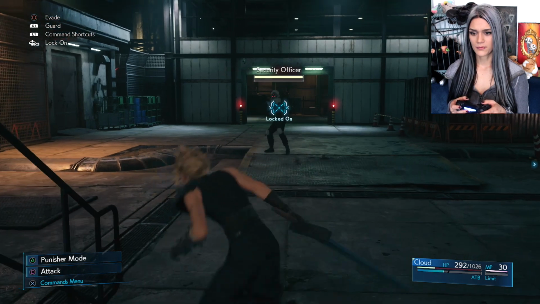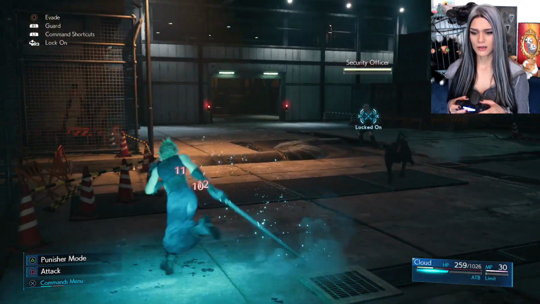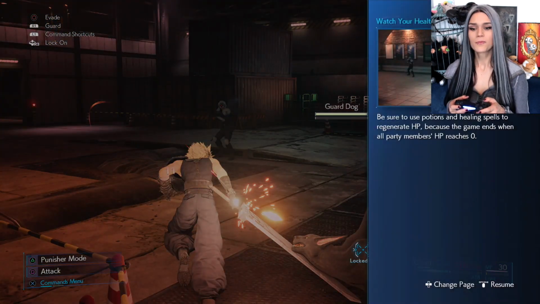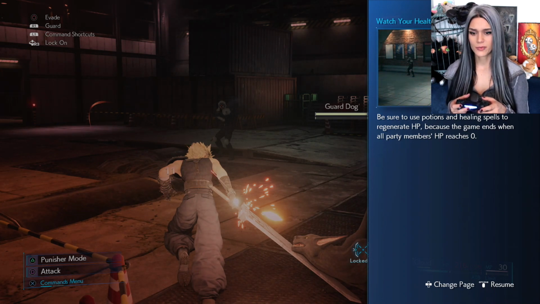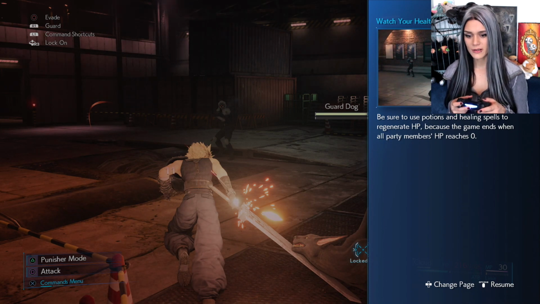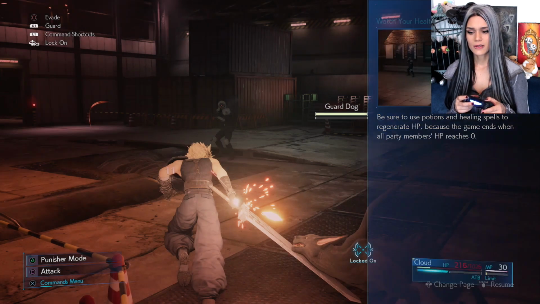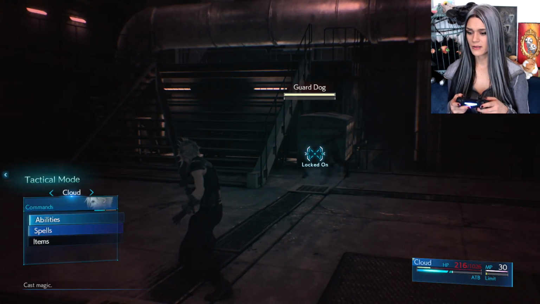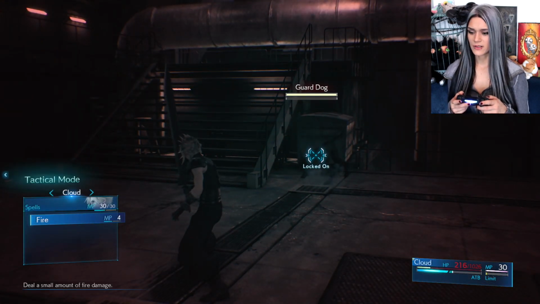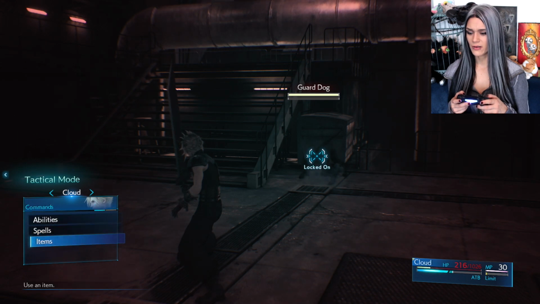Yeah. Oh no, is there a dog? Jesus, whoa. Be sure to use potions and healing spells to regenerate HP, because the game ends when all party members' HP reaches zero. And where do I see my HP? Watch your health. Yeah, where do I see that? Okay, let's see. Spells, okay, I can only do fire right now.